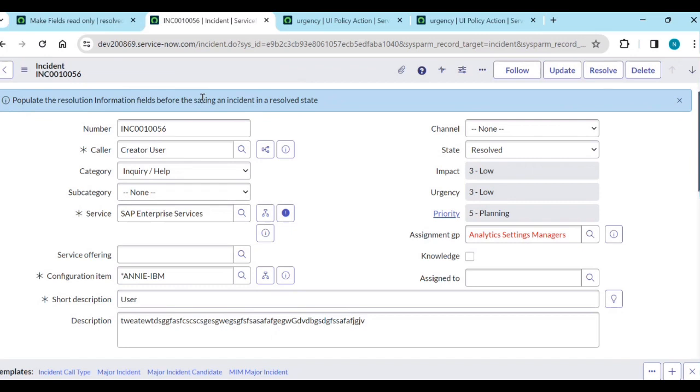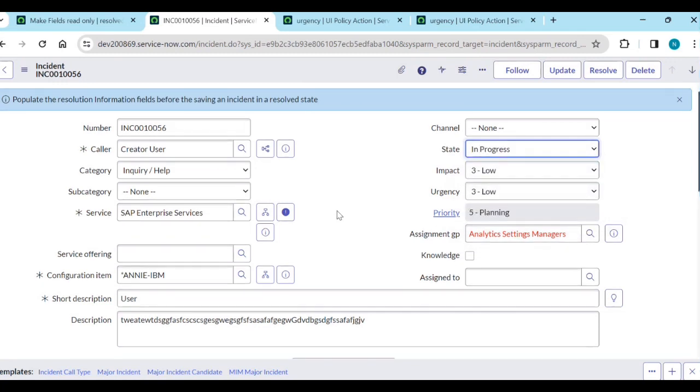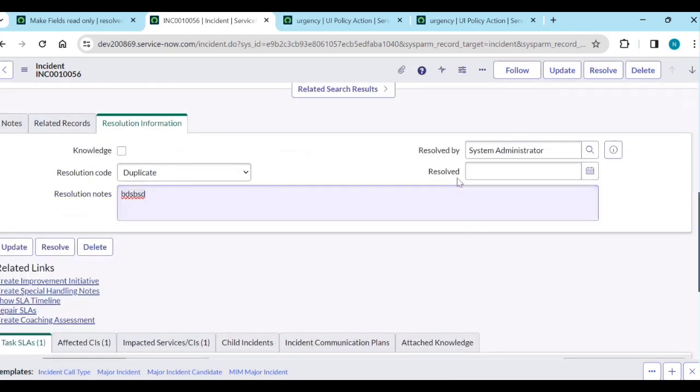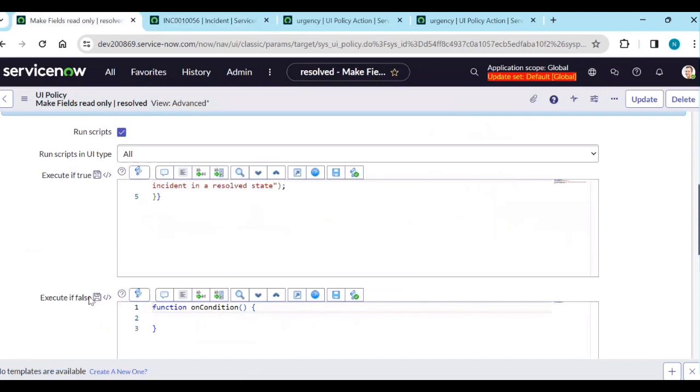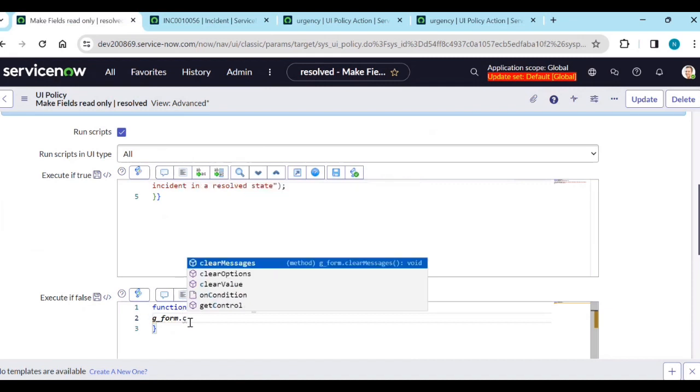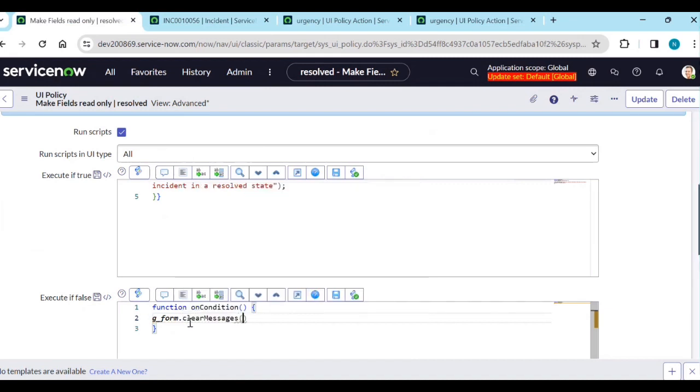For example, if I move from resolved back to in progress, the fields are no longer mandatory, but still the pop-up is showing. For that, in the execute if false, you need to add g_form.clearMessages. Whatever messages appear, it will clear when the false statement is executed.